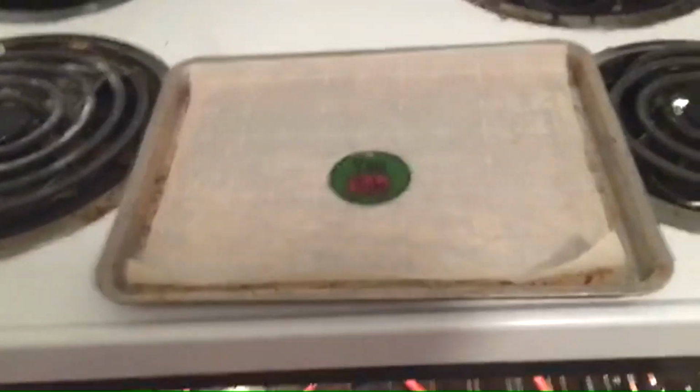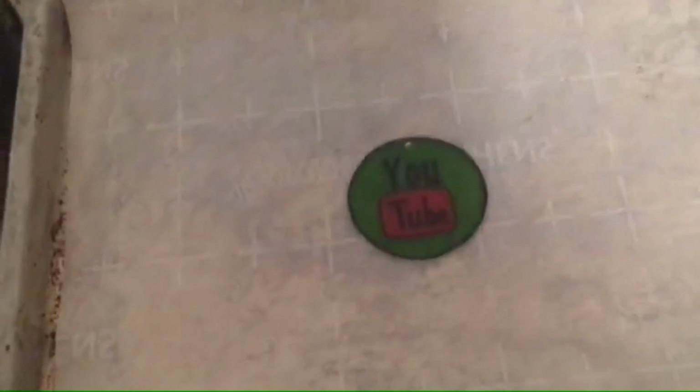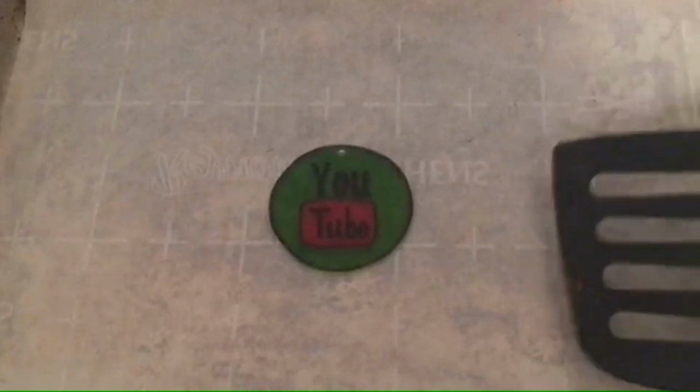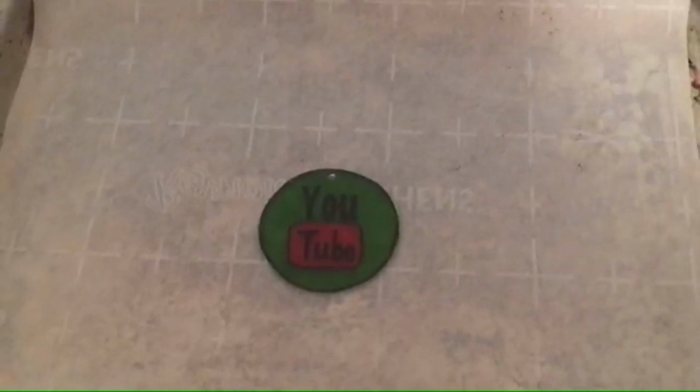Okay, now it's been long enough. Let's open it up. Use your oven mitt so that you don't get burned. You're going to pull that out and you can see they do get pretty small. While it's still warm, take a flat spatula and flatten it out. And then you just let it sit and it'll harden up and then you can stick a string on it and it's ready to hang on the tree.